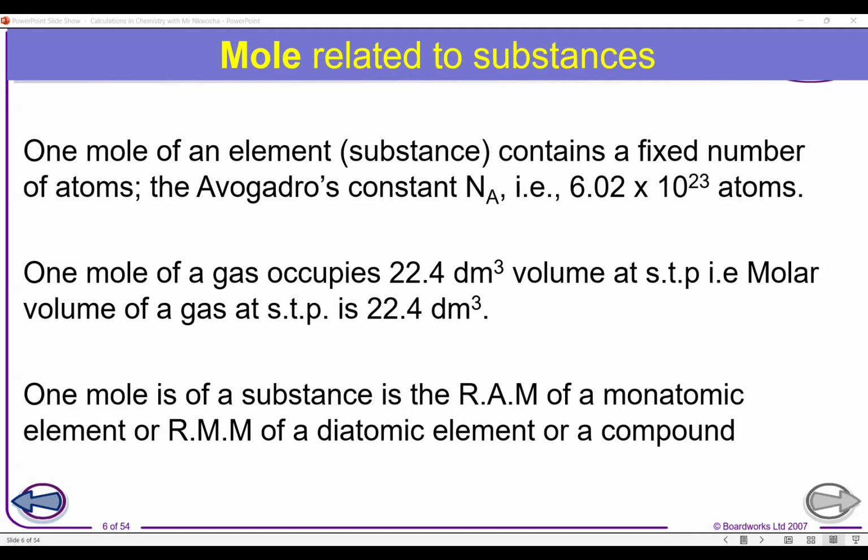It's a unit that we can use to compare the quantity of whatever we are having. So if you have one bag of rice, you can compare it to a mole. You can compare one drum of water to a mole. So in chemistry we use mole very, very seriously. One mole of an element contains a fixed number. I don't want to bug you by reading this slide, so you can just say one mole is equal to the Avogadro's number.